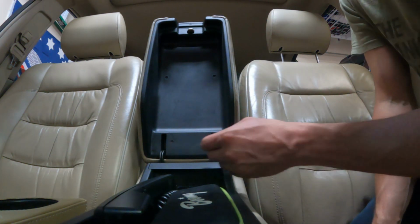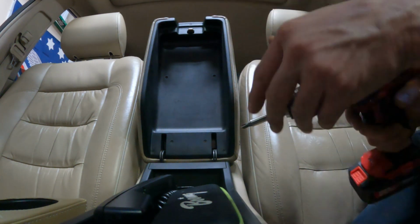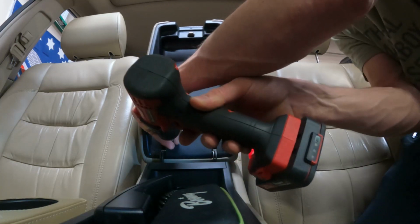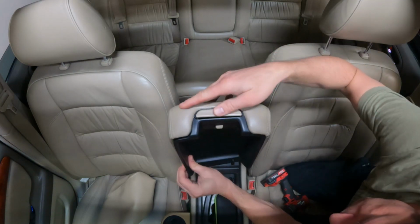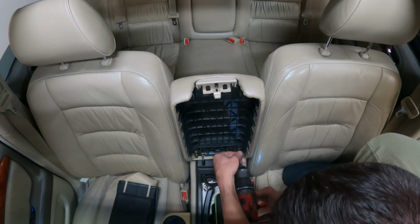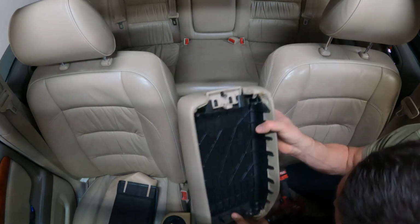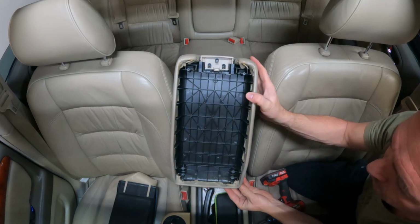There should be 4 fasteners down here, 2 in the middle, and then 1, 2, 3 at the top that you need to remove. Take care of that. Don't lose these. They're tiny and they're annoying to keep track of. Okay, once you have that off, you can take it over to the bench.